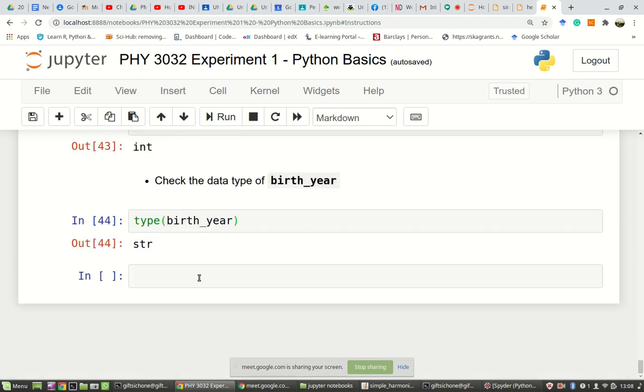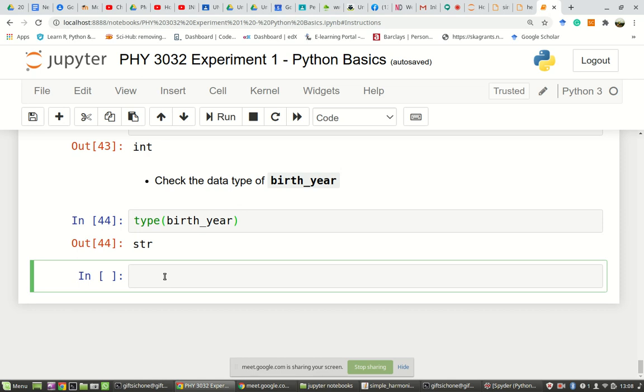So we're saying calculate the age, create variable age by casting birth year into an integer. This is now called casting.